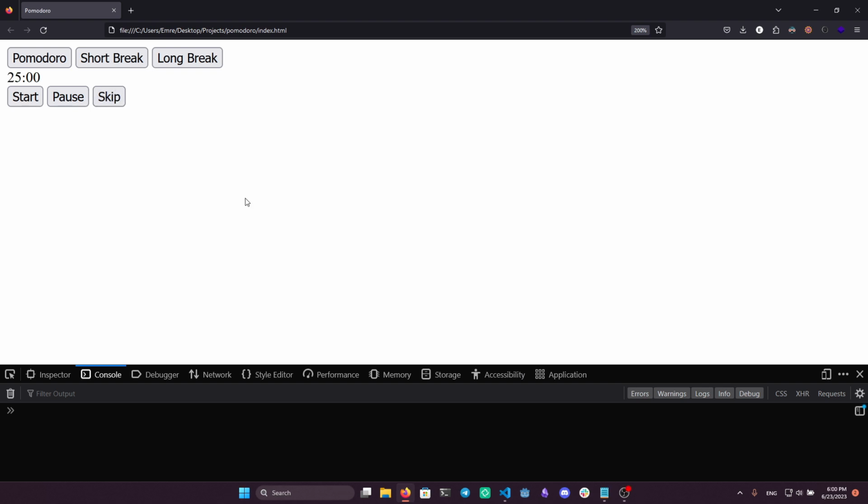So you might have just realized that when we hit the start button, it is still enabled and we can still press it, which will bug the program, cause problems, and it doesn't actually look good. So for example, when paused, you can't pause a paused clock again. So start button should be enabled and this one should be disabled. And when running, the start button should be disabled and pause button should be enabled. So this is what we are going to do right now.